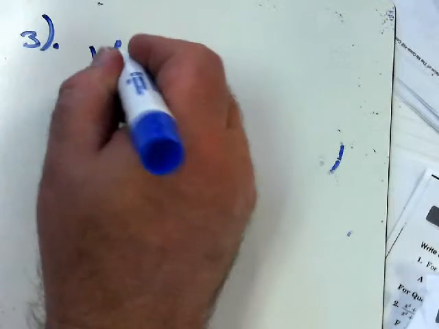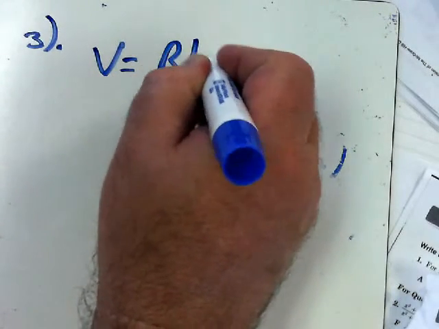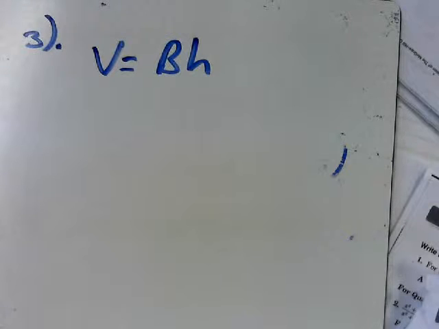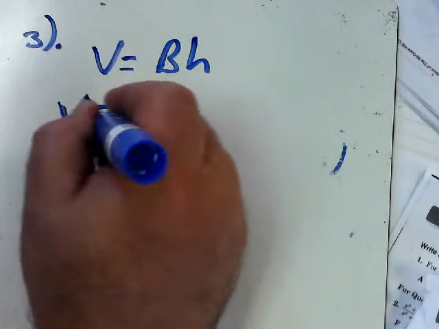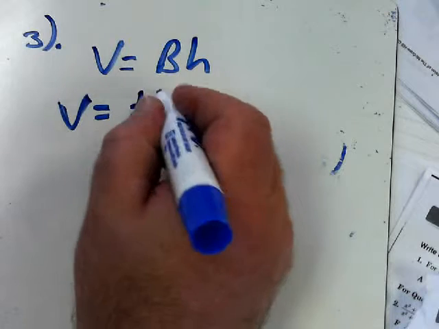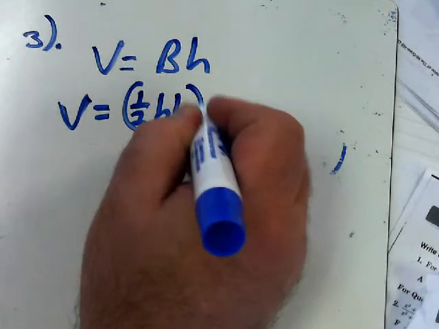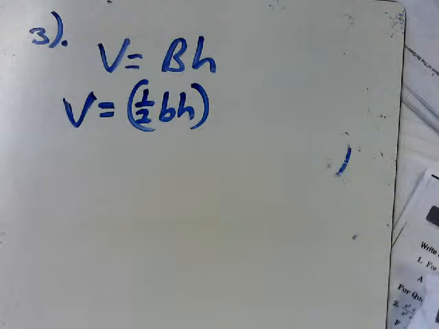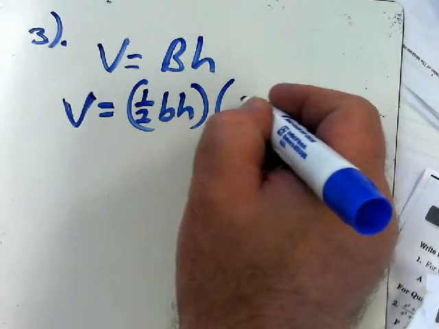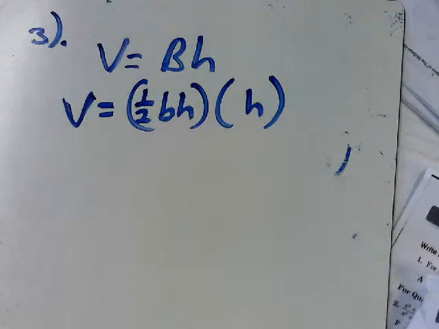On problem number 3, again, you have a prism. What is the shape of the base in that prism? Triangle. Right triangle. So to find the area of the base, it's 1/2 the length of the base of the triangle times the height of the triangle times the height of the entire figure. In other words, the distance from one base to the other.